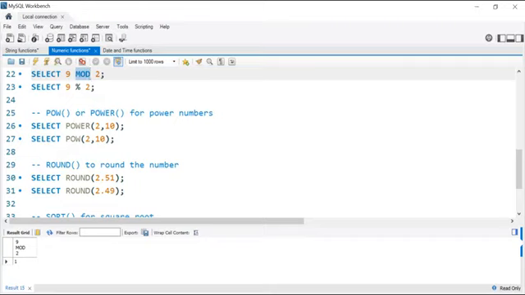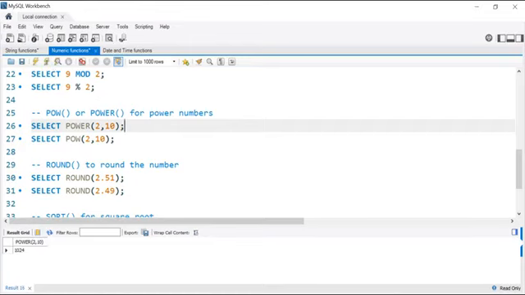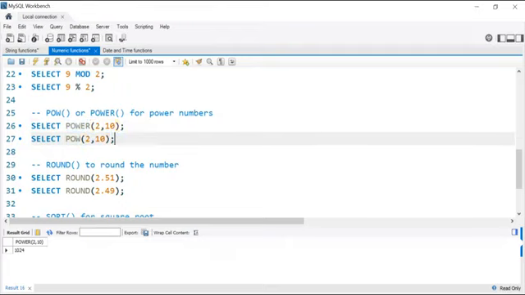Then we have power or pow. These two are the same thing, so we use that for power numbers. For example, if we want to calculate 2 to the power 10, we write select power 2 comma 10. If we write pow or power, it is the same thing. So here it is the number, and here it is the power. So 2 to the power of 10.